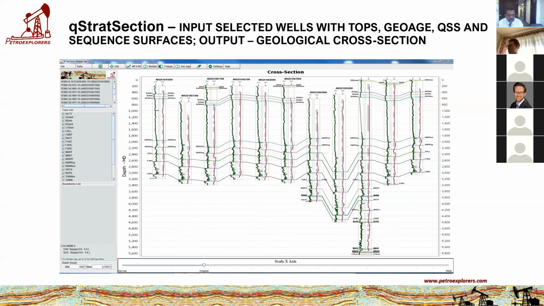And that's where the next step comes in, where our development is going: taking the faults and then creating the relative geological time, because you already have absolute geological time from the wells, or at least the assignment to the best of your knowledge.